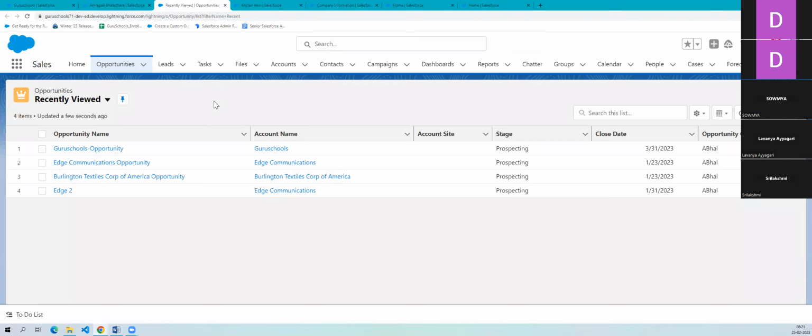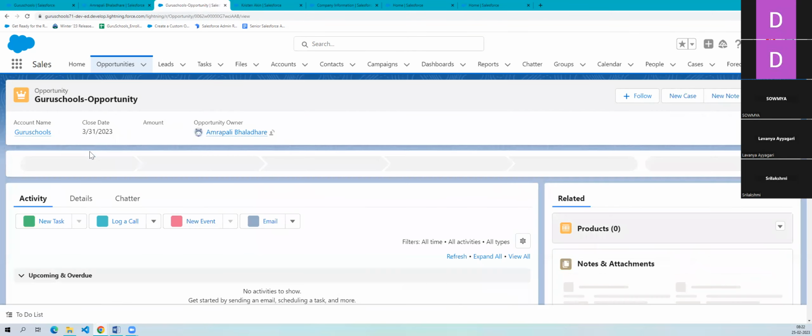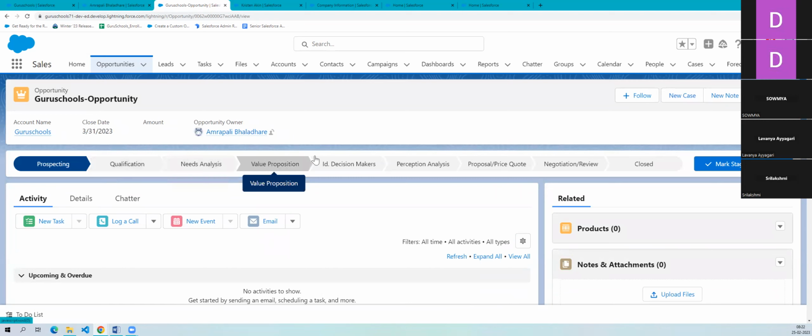Now remember, when you converted the lead, that time the lead was qualified and ready to become a customer. But that doesn't mean the customer has purchased a product. Through opportunities, we can track and manage these potential deals within Salesforce.